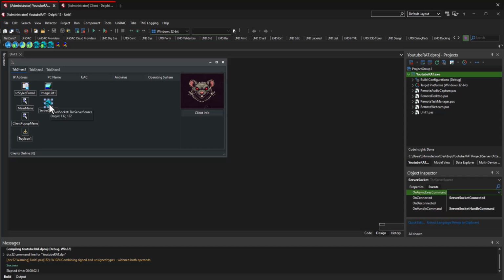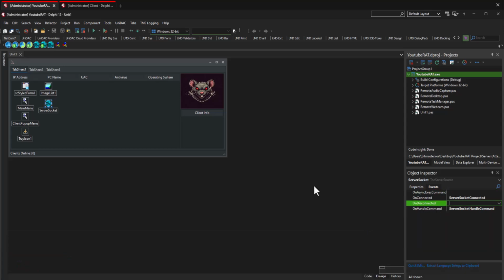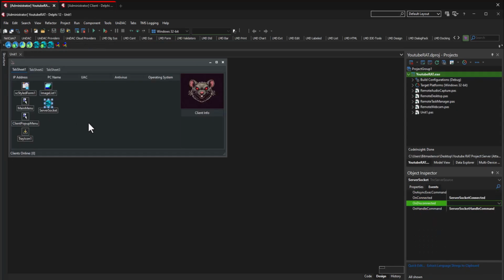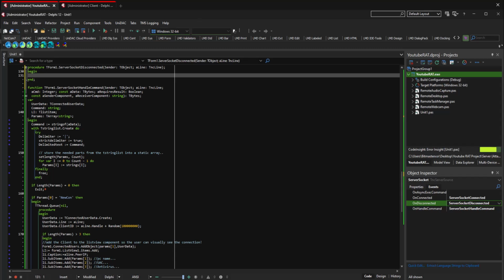So let's go to the server socket, and we are going to look at developing a way to disconnect people. If the socket detects a disconnect event between us and a client that just recently disconnected, we will disconnect them and properly remove them from memory and from our list view as well. So let's go to the on disconnect event procedure of the server socket on our actual rat GUI interface. Go there, and we're going to start programming.